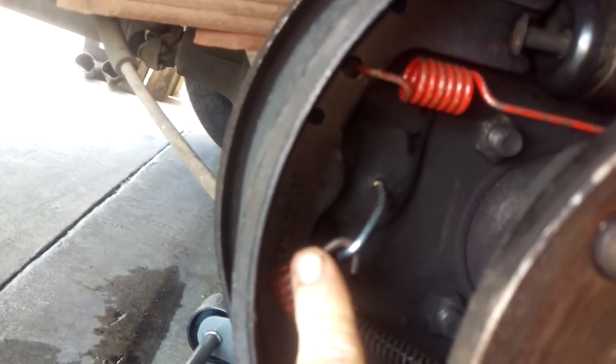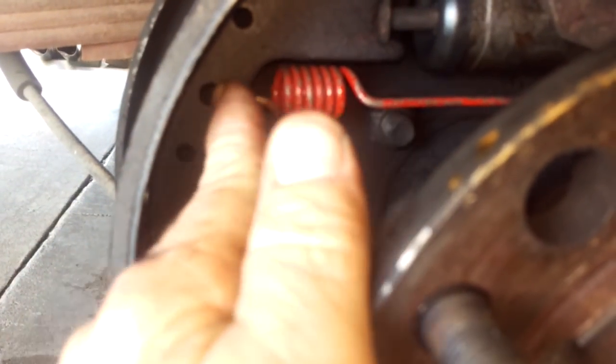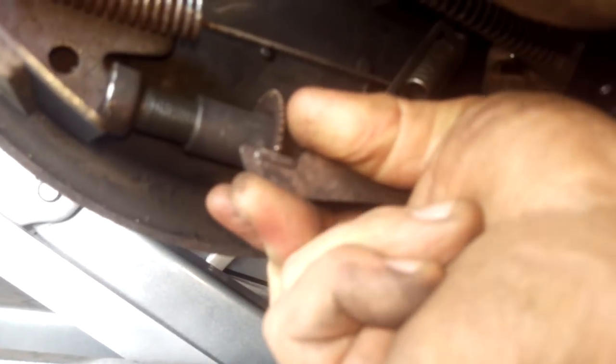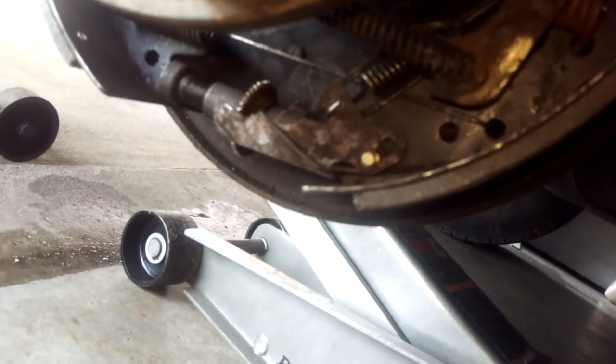Now I have to take this apart. There's a piece here - just like the one on this side - I push that in and pop it out, and that spring comes out. That's part of what's holding it together. Then I have to take some pliers and pull this spring out of the hole on one side or the other, and loosen this adjuster more - this is what I had to loosen from the backside to get the drum off. It doesn't like to go the opposite direction. I'll loosen it until that whole piece pops out.